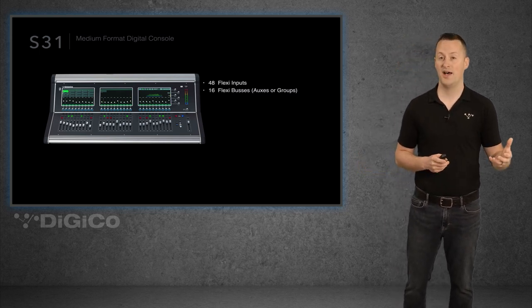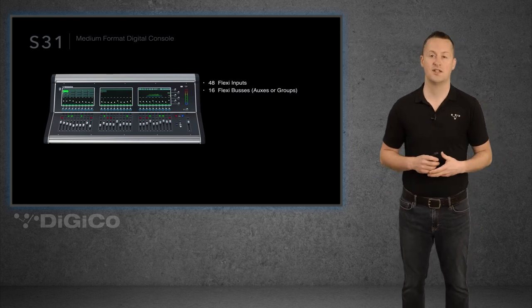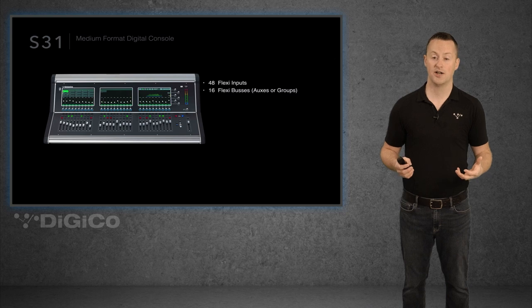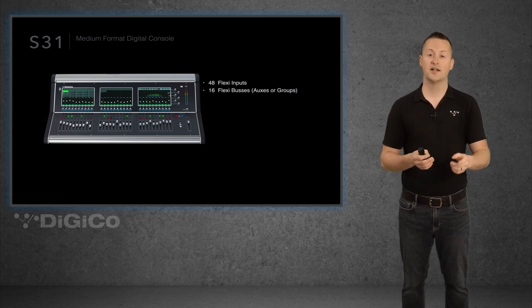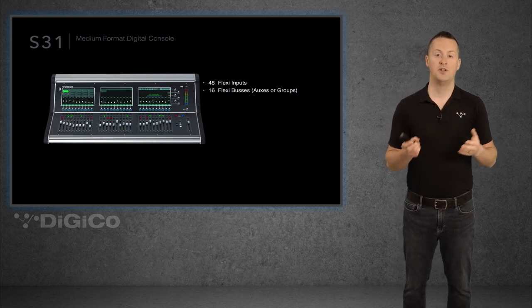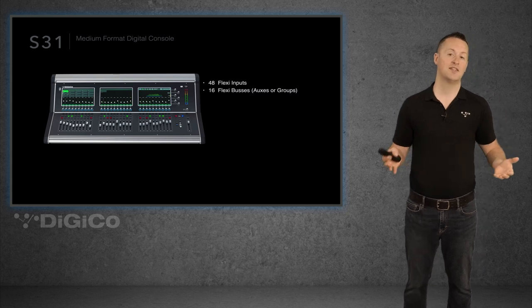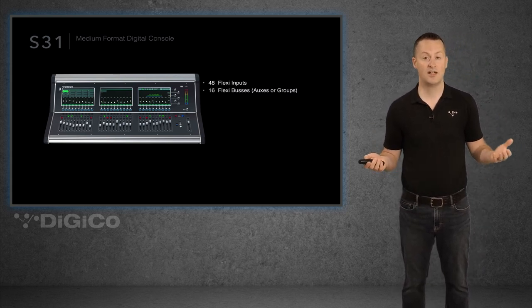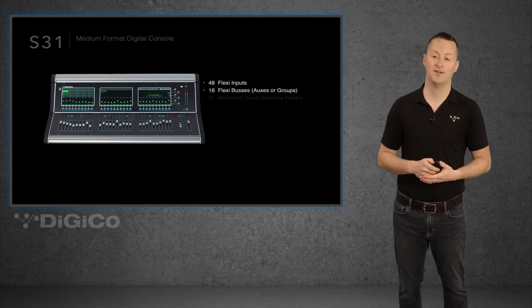All right, same thing with the buses. If I set up a mono wedge mix for a musician, we later move to mono ears, and then we decide to get stereo ears, I would simply go to that aux and change it to stereo. I would need two outputs from the system, and obviously my stereo in-ears would need to be able to accommodate that, but the console will easily be able to handle that.